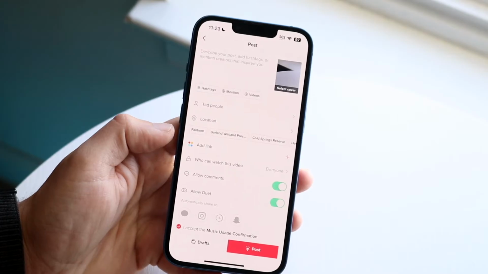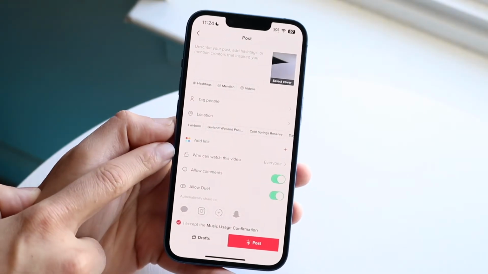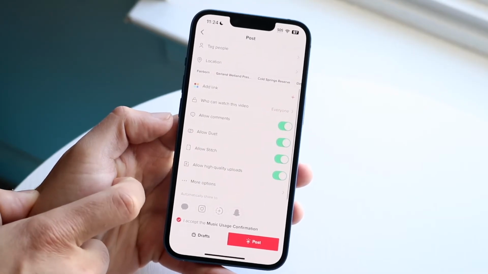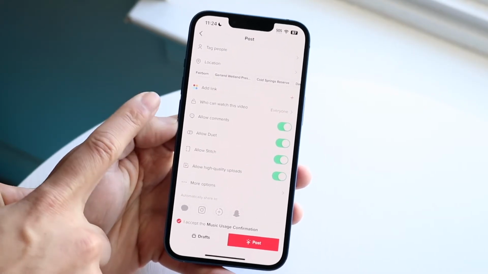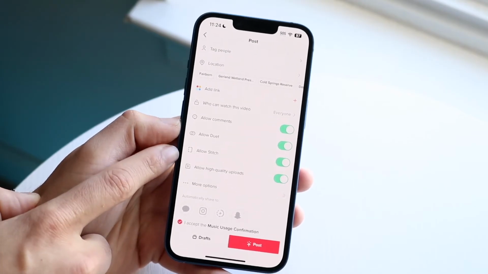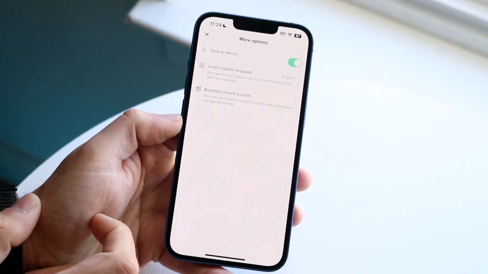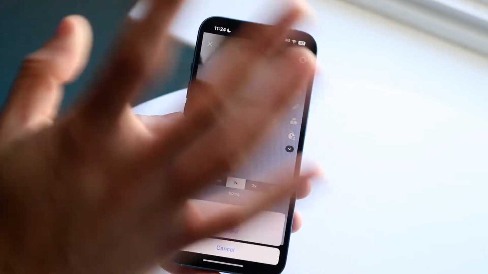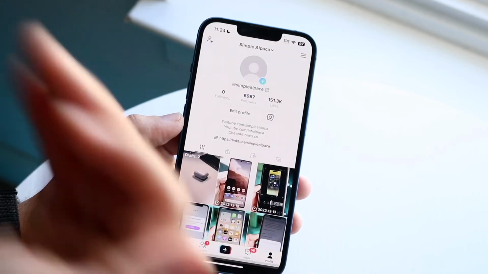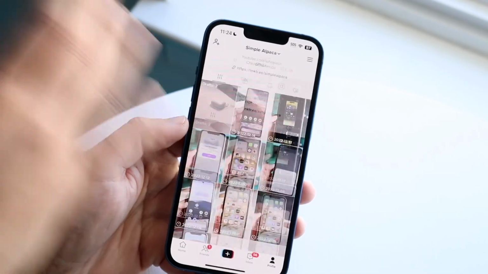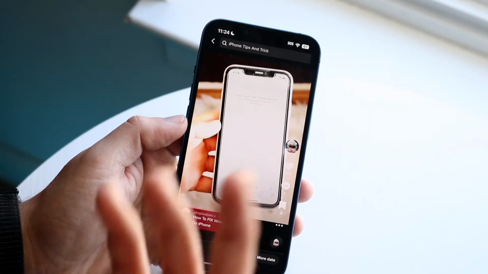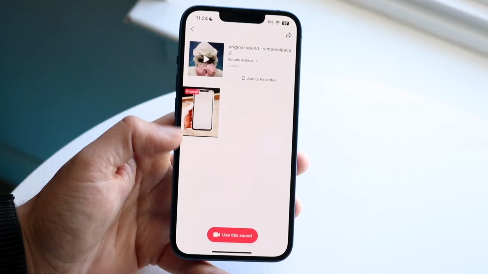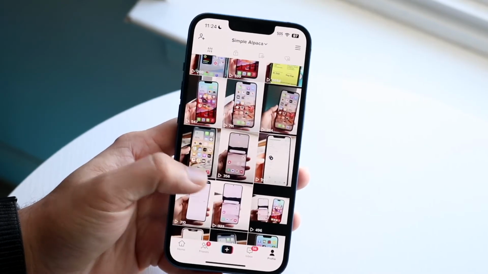Some big things though that you want to keep in mind is where it says who can watch this video, you want to make sure everyone can watch it. You can allow duets, allow stitch and all this other stuff. Usually though, by allowing comments and allowing everyone to see it and probably allowing stitches and duets, that will allow people to use that as a song. So that is a big thing to keep in mind if you want to use it as a sound, as a song, whatever the case is. Now, like I said, this was a random TikTok I made. This is not a sound in particular, but you can see people can use it as a sound if they want to. And that is exactly how it's done.